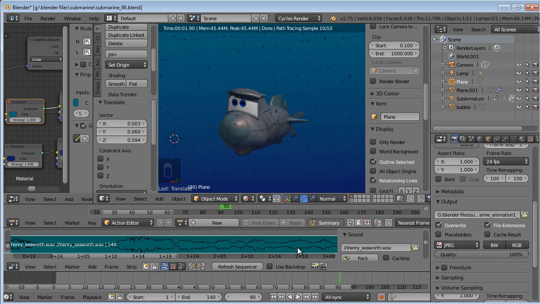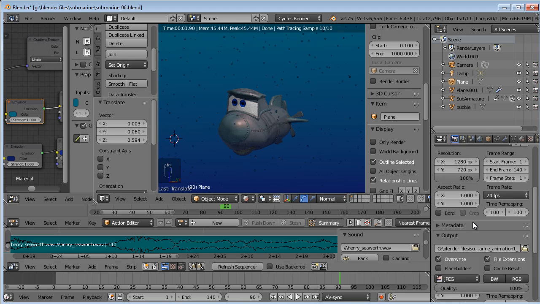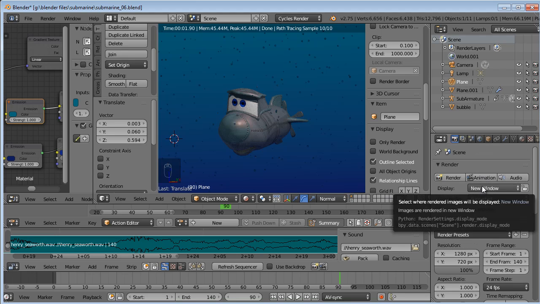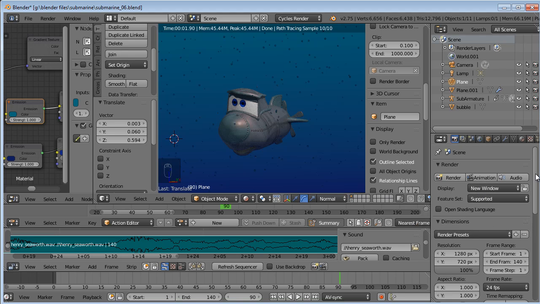And you could go ahead and render that out by just going up here and hitting animation. And it'll render each frame individually as a JPEG image. So that's handy if you want to show off a still from your animation, you can show frame 120. This is frame 120, boom, it's done. You don't have to pick up the video and try to shuffle through to that certain spot or whatever.